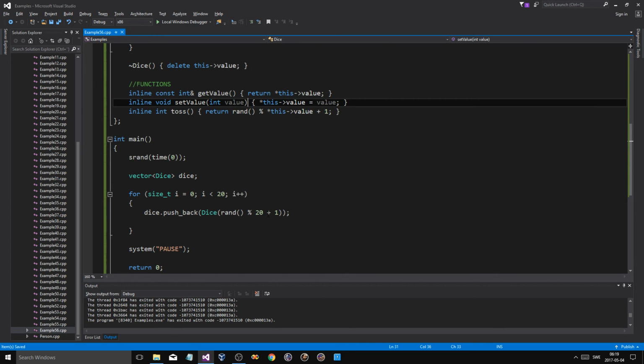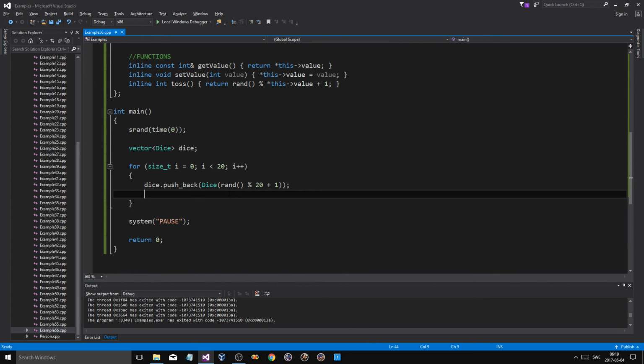Now they have different values, and we'll say cout toss, cout dice at position i dot toss, because it's going to return an integer. I think this is going to work, I'm not sure. New line.